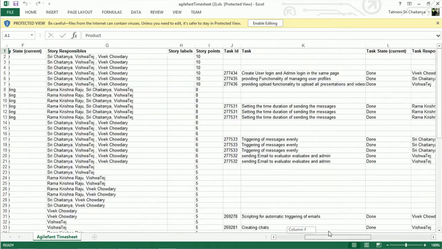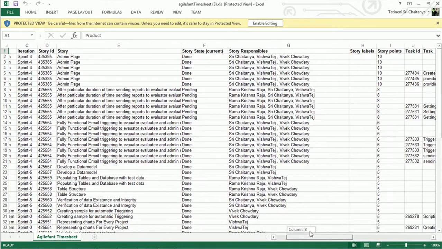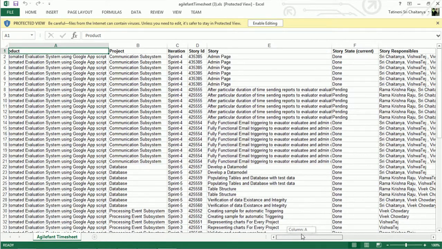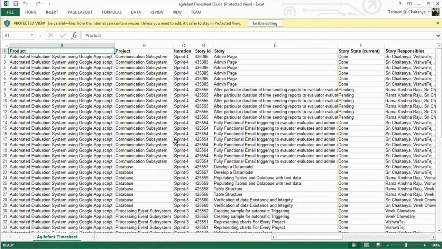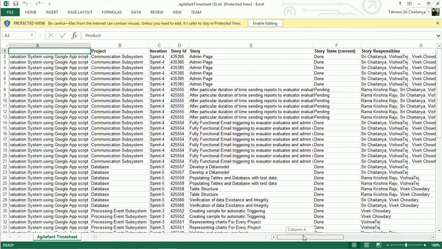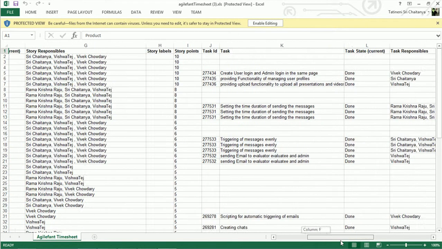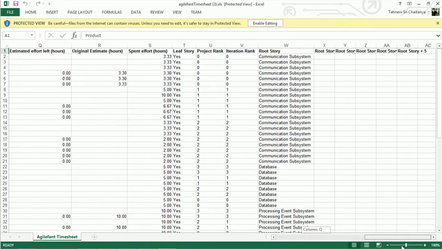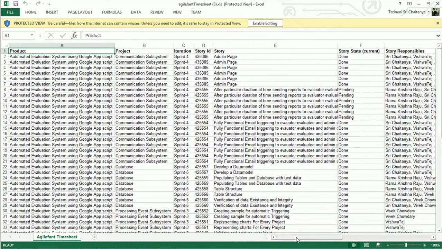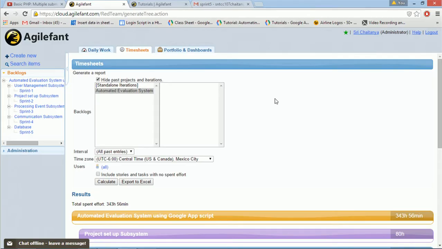Here we can see everything under what product, which are the backlogs, and what backlogs go to which sprints, which sprints are done, which sprints are not done, which stories and which tasks are going to complete the story, and everything will be in this Excel sheet. As you see here, we can easily estimate, we can easily have an overview of that.